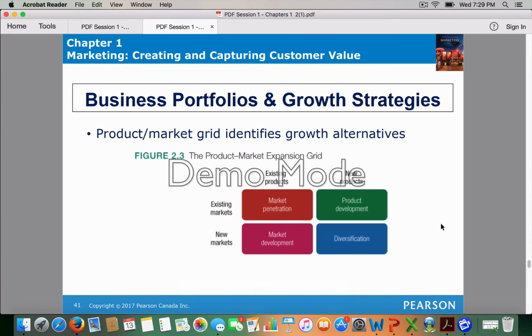The next thing I want to talk about is growth strategies. And this is another really important marketing concept that we tend to use a whole lot throughout marketing courses as well as other courses in the School of Business. Basically, with the exception of acquisitions or buying new companies as a way of growing your business, there's really only 4 possible ways to grow your business. They're called market penetration, market development, product development, and diversification. And I'm going to give you examples of each of these right now.